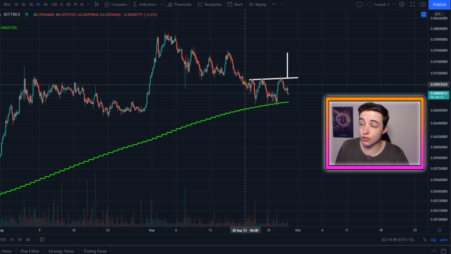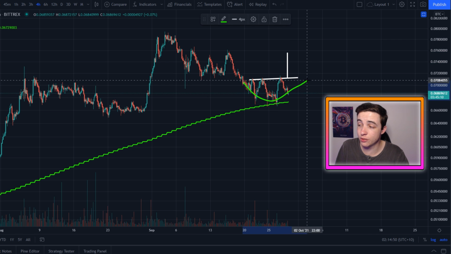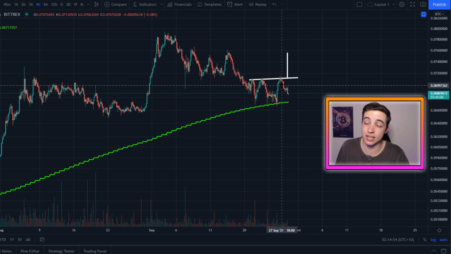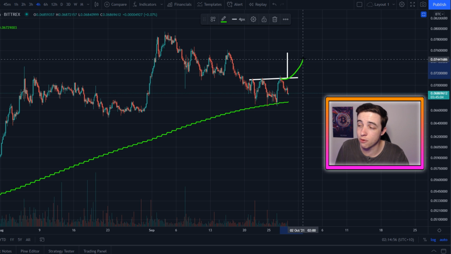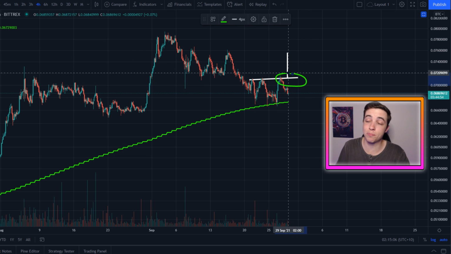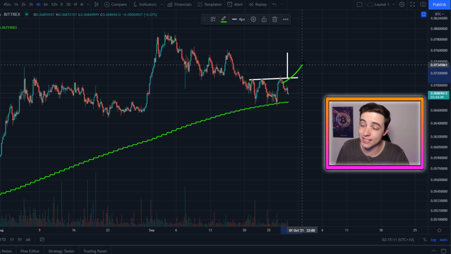All we need to do is just get a little bit more of a bounce here along the 21-week simple moving average, and if we start breaking above this level just here, then once again, that would basically confirm another move to the upside for Ethereum versus Bitcoin. And at that stage just there, that's when I would potentially move a bit of my Bitcoin holdings into Ethereum to catch this next Ethereum move to the upside.